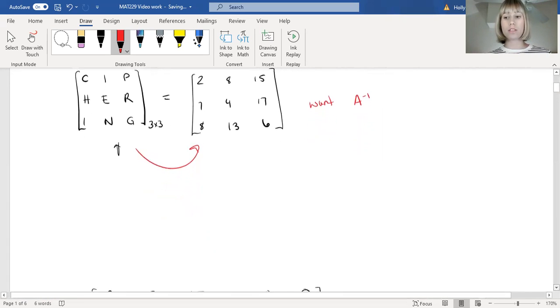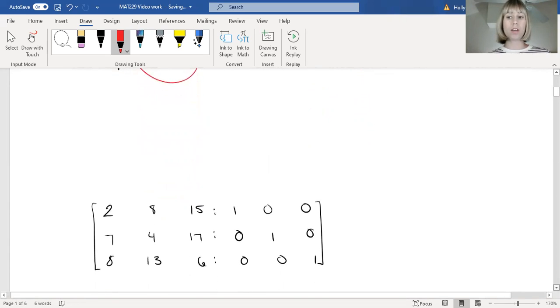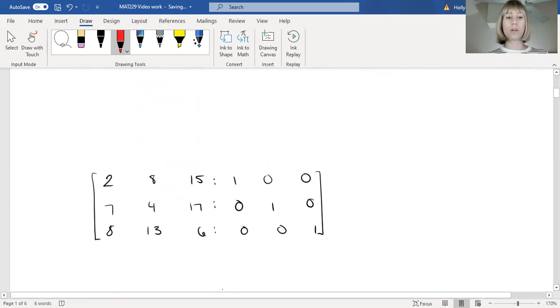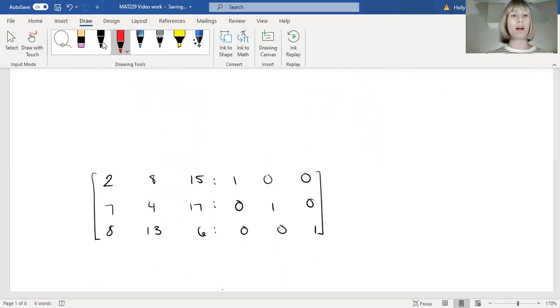We're going to do this with Gauss-Jordan elimination. The original matrix, which was the key matrix, is going to be on the left, set up against an identity matrix. The beauty of Gauss-Jordan elimination is that any operation you do on the original matrix will be done on the identity matrix. Eventually those operations will convert the left side into an identity matrix and the right side into our inverse matrix.